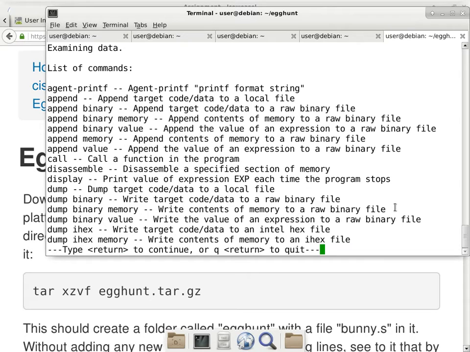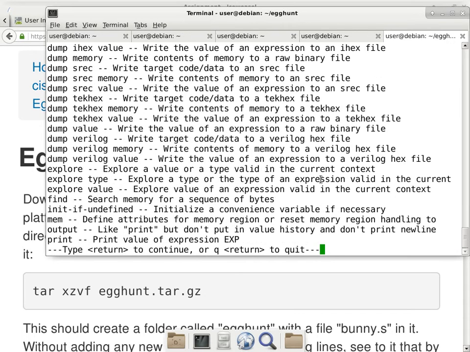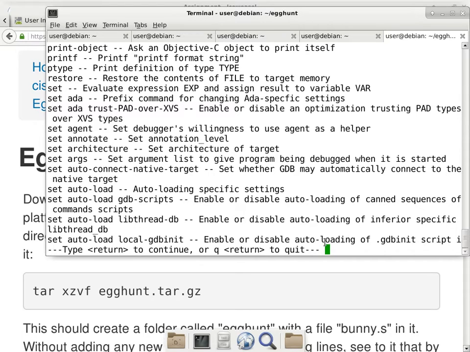And it shows you everything that you can display data with. So there's agent printf, append, dump, and so on. This one is print, okay? What does it say? Print value of expression exp. So maybe that will do it.